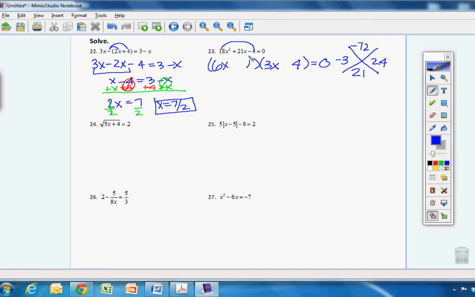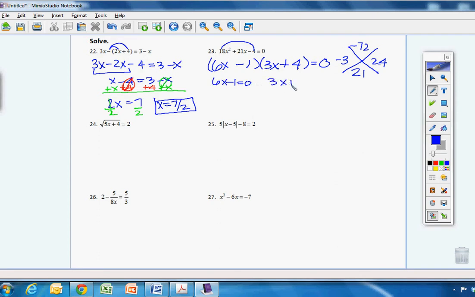All right. This sign being negative is telling me that I have a positive and negative binomial. So I just have to ask myself, which one has to be negative and positive? I know the 3 needs to be negative, so I'm going to put the negative in front of the 1 for my insides and put a positive here. Okay, so this works out. Double check it with FOIL if you need, but now each factor gets set equal to 0.